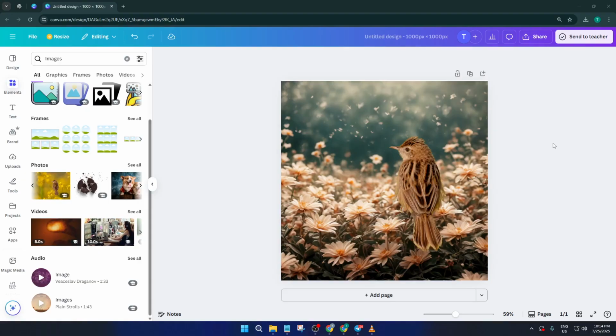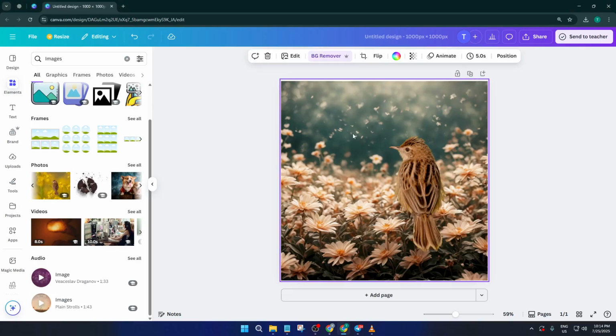In today's tutorial, I'm going to show you how to unlock the new Canva AI tools inside Magic Studio. If you've ever wanted to edit your images faster, cleaner, and with a little bit of AI magic, you're in the perfect place. By the end of this video, you'll know exactly what these powerful Magic Studio tools are and how they can make your creative process smoother and a lot more fun. Let's dive in.